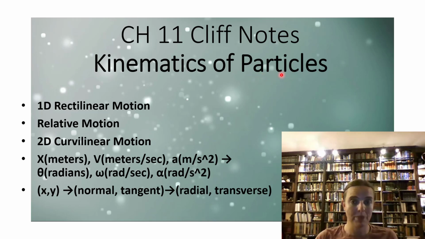And particles: the first half of the book is concerned with objects that are not rotating. For objects that don't rotate, each piece of that object has the same velocity and the same acceleration. The last half of the book will look at objects that are rotating, in which case different parts of that object have different velocities and accelerations, and we'll keep track of the center of mass and how everything rotates or moves around the center of mass. So we'll start with the simpler kind of motion, non-rotating objects.